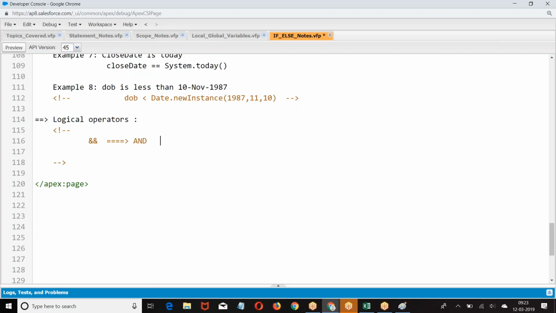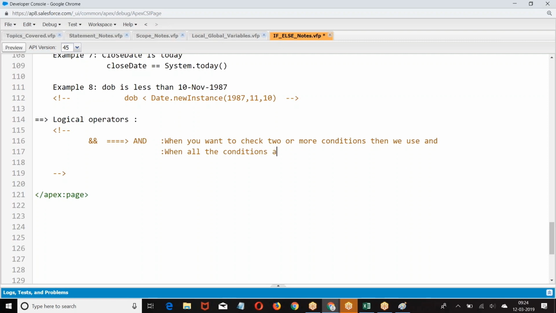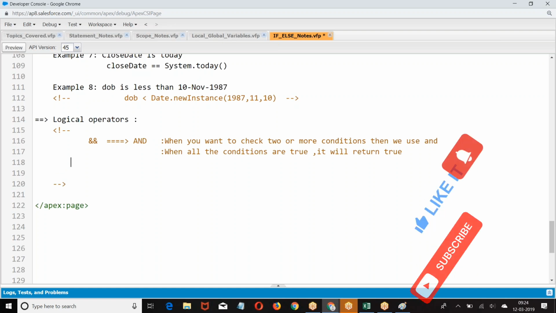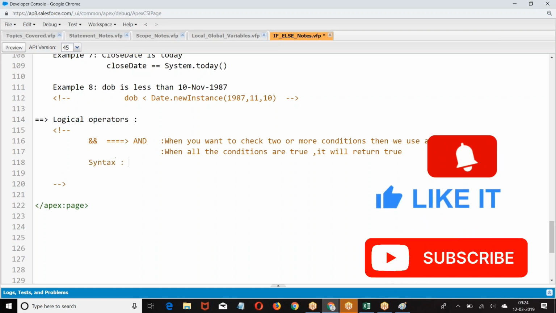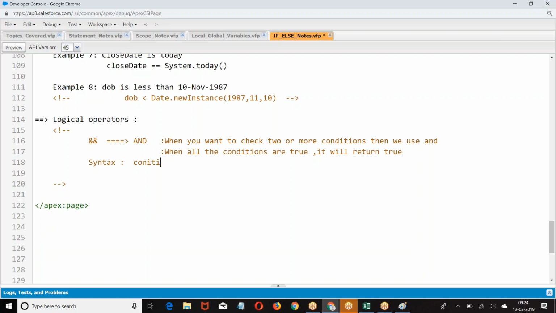When you want to check multiple conditions, two or more conditions, when all the conditions are true, so the syntax is condition 1 and condition 2.